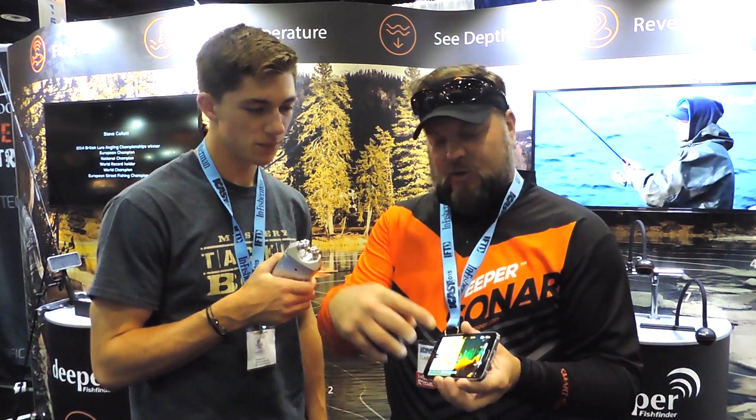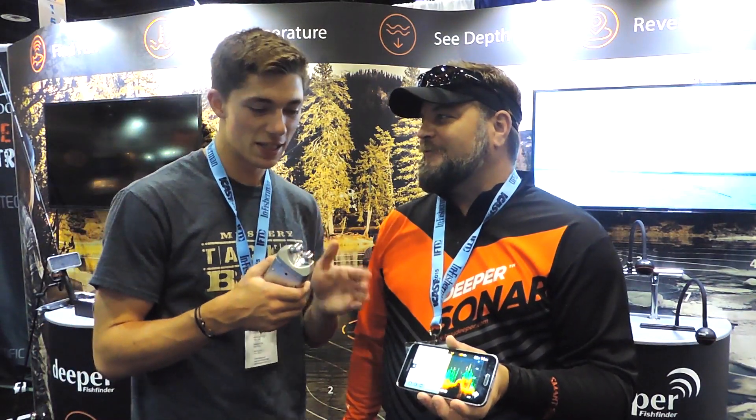Incredible. And you can actually make small waypoints on there as to where you caught fish. Absolutely — you're marking where the fish are. So not only are you marking the bottom, but you're also getting that mark on the top. So you've got the total package here. Now, correct me if I'm wrong — is this the first split-screen mobile device fish finder? Welcome to the first one. Very cool. This is a future here at Deeper Fish Finders. Thanks so much, Casey.